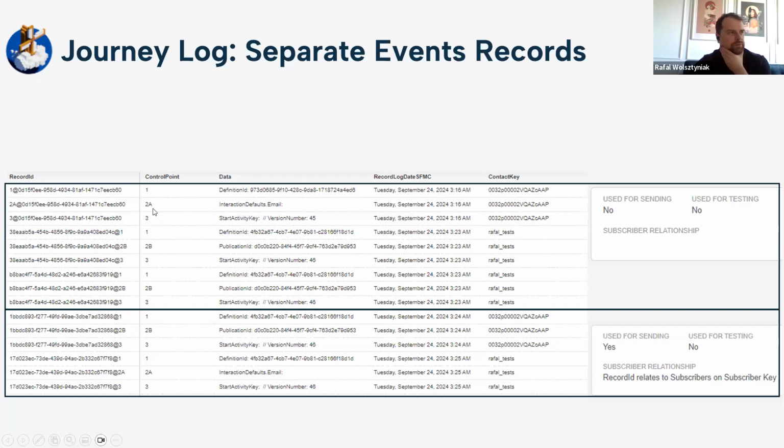Some people are going through the 2A path, 2B, 2B, 2B, and 2A. And no record is overwritten. The key is unique enough to not overwrite anything. So it works both in a configuration where the data extension is sendable and has the send relationship, but also when the send relationship is not there.